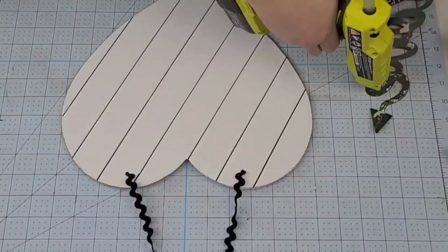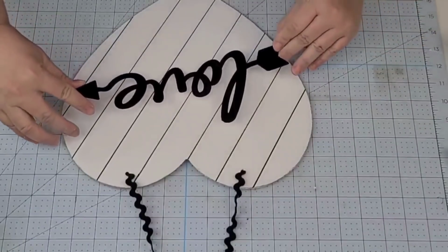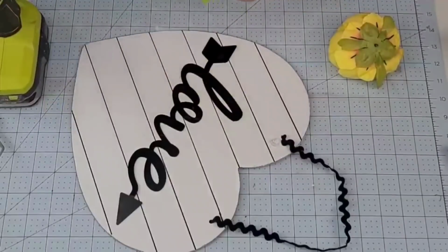All right, now we are going to start adding some hot glue to the galvanized love, and we're just going to apply it in the center. I'm going to give it just a little bit of a tilt. I think that's going to look super cute, and that's it. So easy. But we are going to apply some florals here.